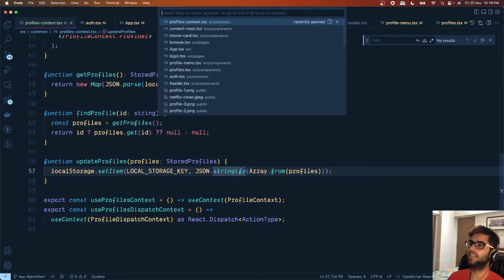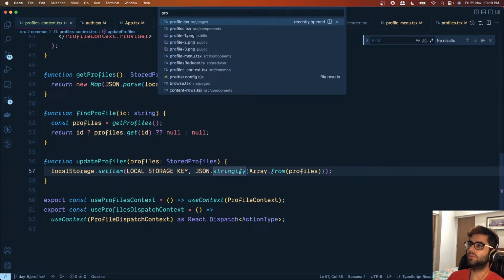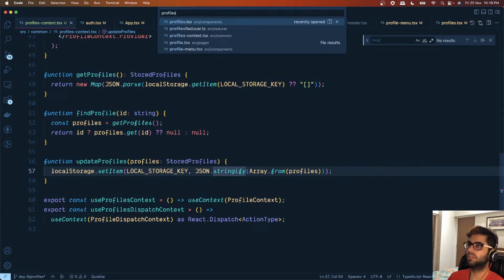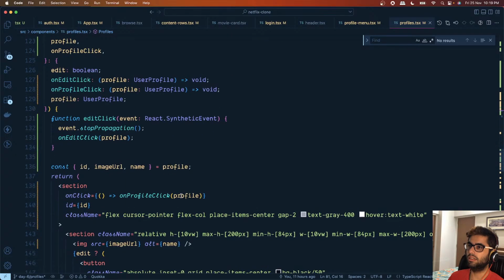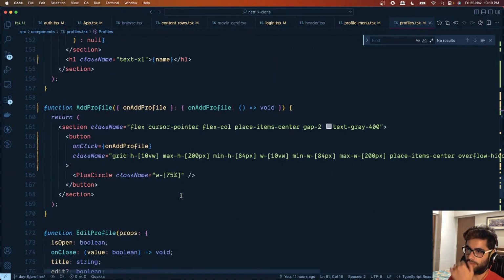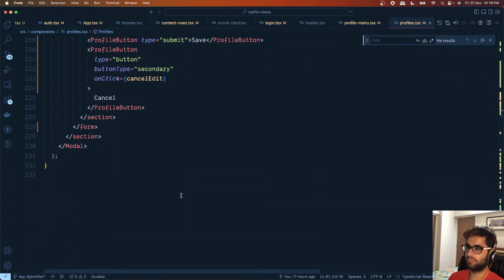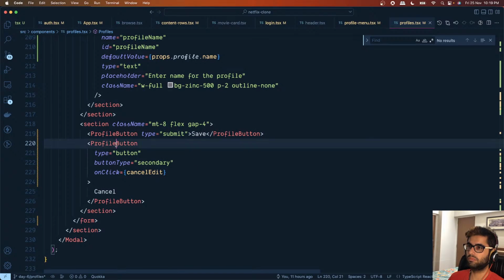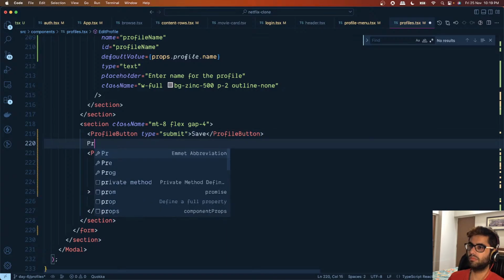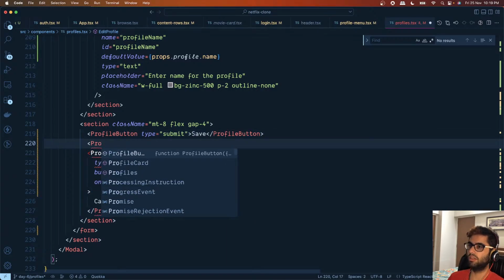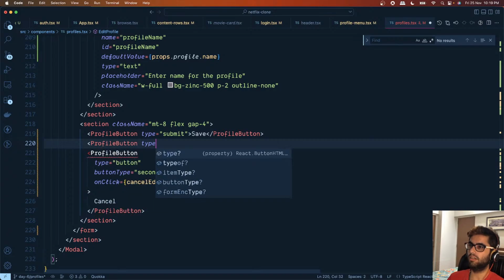Let's come inside the profiles component, and we need another button over here. Profile button. The type is button.